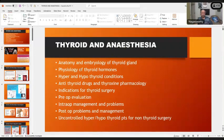So the active form is only T3, even though T4 is produced in large quantities, almost 75% to 80% is T4, and only 15% to 20% is T3, but the T4 has to be converted into T3. Regarding the mechanism of action of thyroxine hormone, sometimes the examiners may ask you about this, it helps in growth. Increase in growth hormone transcription is caused by a normal level of thyroxine, and induction of anabolic enzymes takes place, so that helps in the growth of the person.